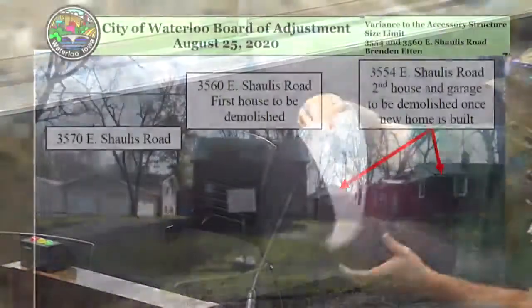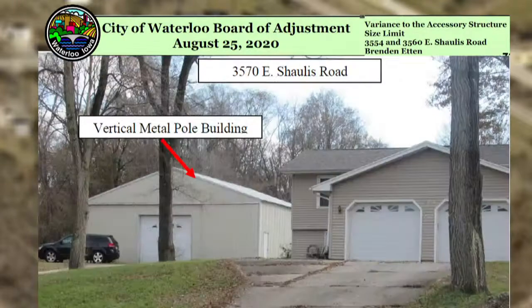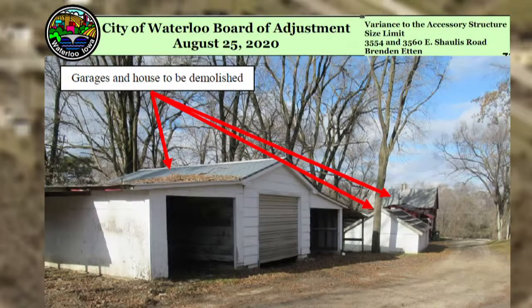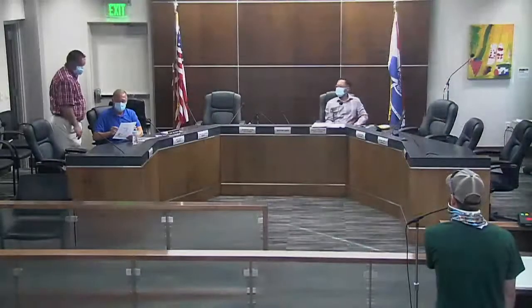This is actually the old plans here where the house would have been directly in front of it. I didn't know how much it changed. This is the old print. I just crossed out the garage, basically. Oh, okay. So this is the new building. Okay, so the new home would sit in front of and straddle the property line, if you will. Okay.